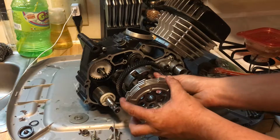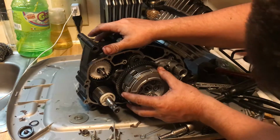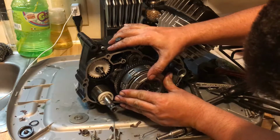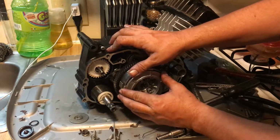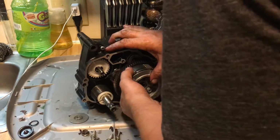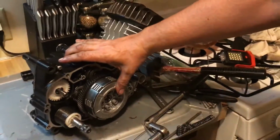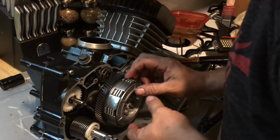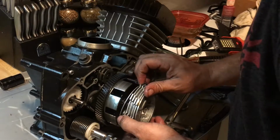If at all we can. Wants to move on me here. Okay. With all that like that. Okay. Get the other one to line up and go in there. Get in there. Okay. And now we're all the way back. Are we? Are we not? Okay. Okay, I'm gonna move you guys out of the way for a second. This doesn't look right to me. Hold on one second.